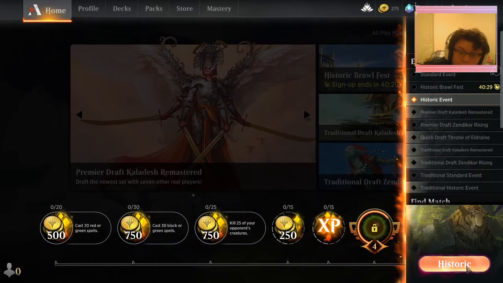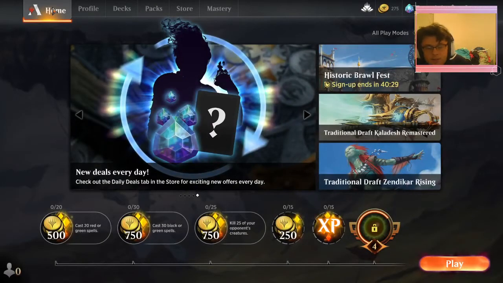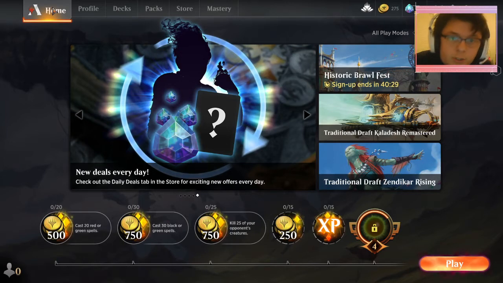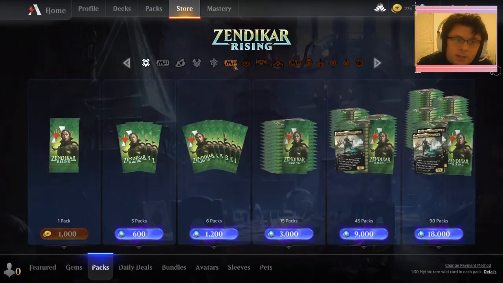We also have the historic event. It's also that 50, which is, remember, play your historic deck, play some games. So historic and standard are two different things. Historic is basically anything from Kaladesh on until about M20; if you go to the store and see the PAX sets, anything from there is historic.